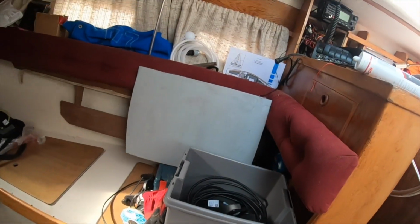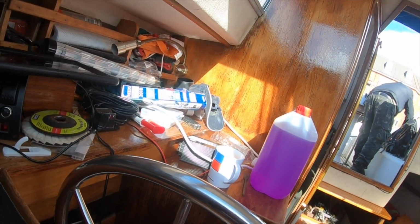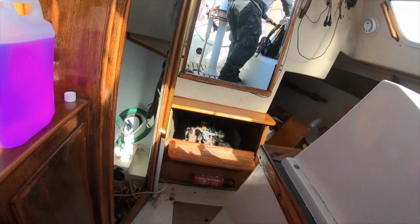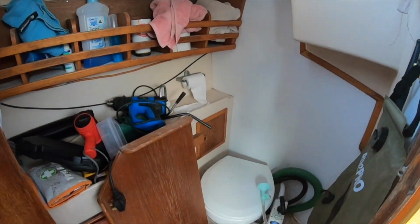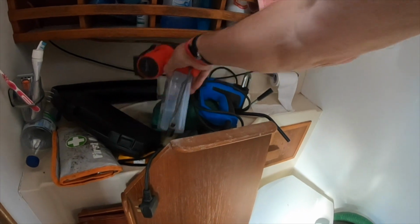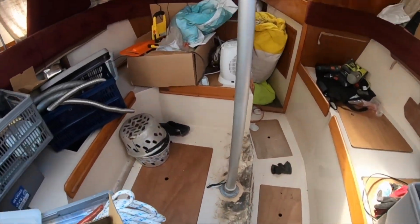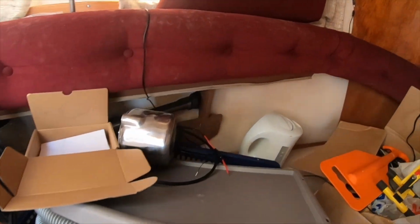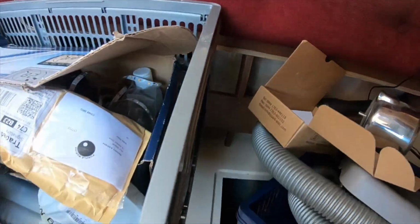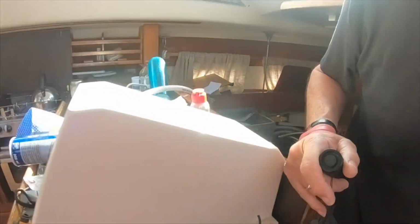Got a torch on you, have you, Danny? I bet you they've been using them. Ah, right. Yeah, I got this one. That's dead as well. All the torches are dead. All the torches, absolutely dead. And they won't have come dead on their own after 3 months. Just want to hold on to that.